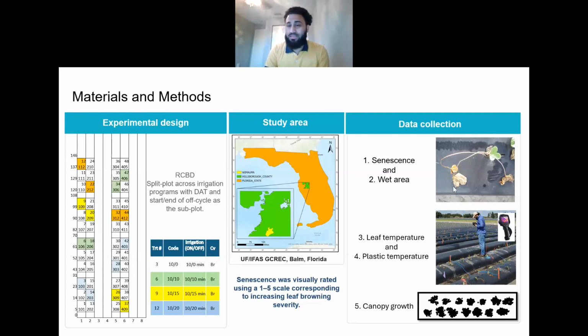And then we looked at the senescence. Senescence is like when the leaves turn from green. Generally, naturally, all the leaves turn from green to yellow to brown, and they die as the cycle progresses. So we took images on the third day, sixth day, ninth day during those first 2 weeks, and we monitored how the leaves are dying or senescing, turning yellow, yellow to brown.